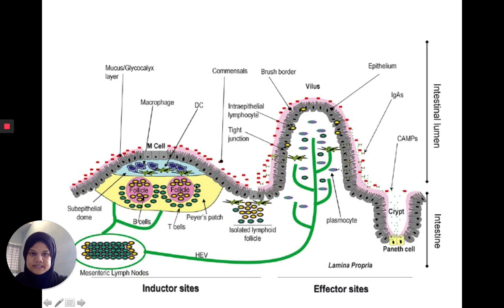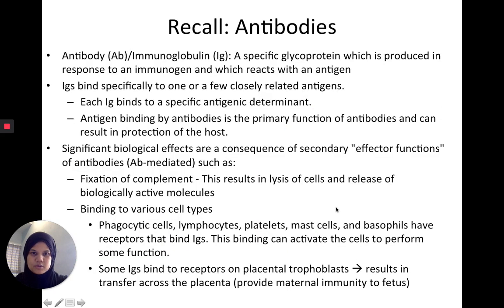So pictorially, this is what it might look like. You've got the Peyer's patch, and this is the dome area that contains a lot of the DCs and the M cells. As you can see here, where you have the enterocytes, you've got the brush border, the glycocalyx and the commensals. But where the M cells are, you don't have all that, and the M cells are there to go out, feel and pull in some antigens to bring into the follicle. So that's basically how they work together.